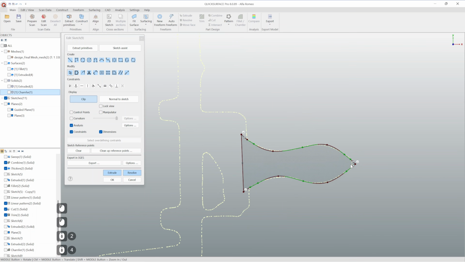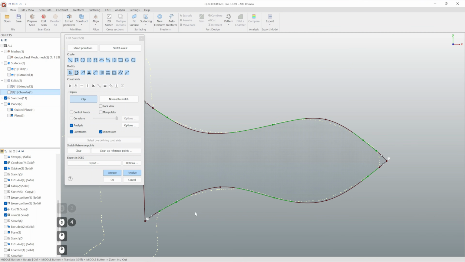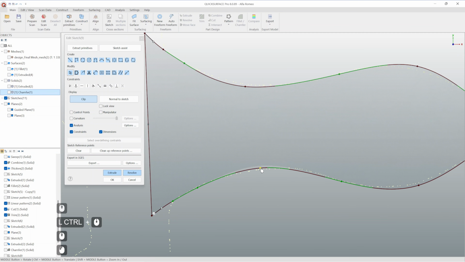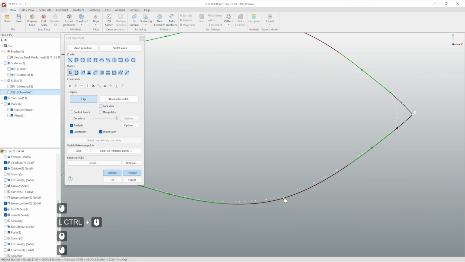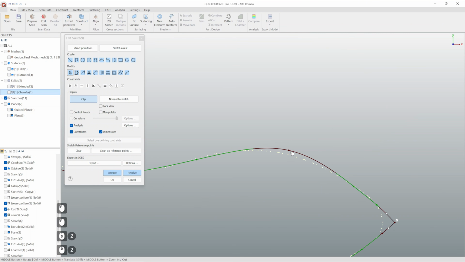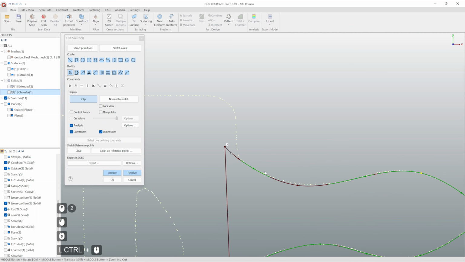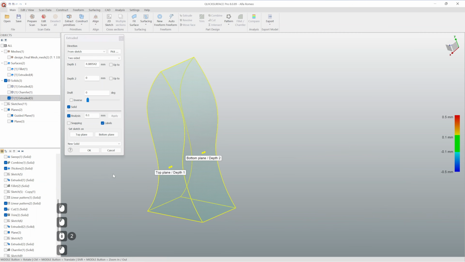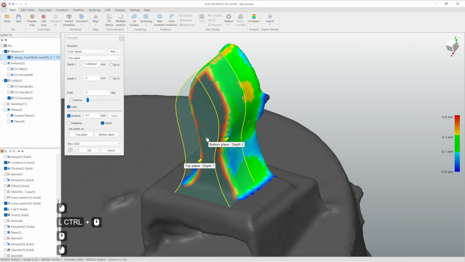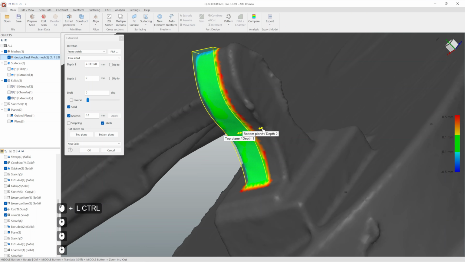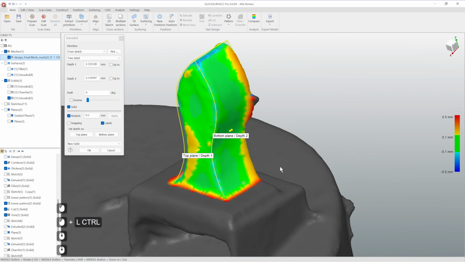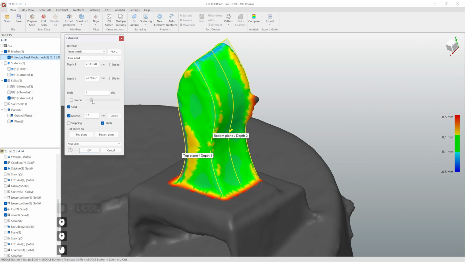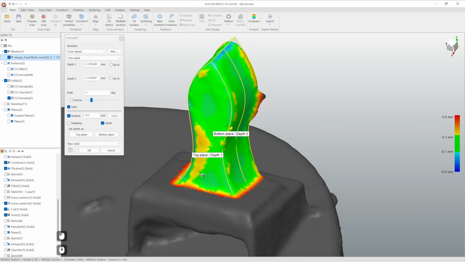Okay, so here was some issue with automatic snapping. Probably at this point I want to add some corrections to my curves here, because during trimming, to rebuild them slightly. Okay, like this. Let's hit extrude once again. Snap this side. Let's snap the other side. Let's say I want some draft of 3 degrees. Looks good.